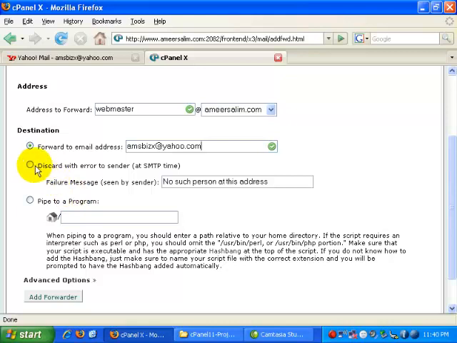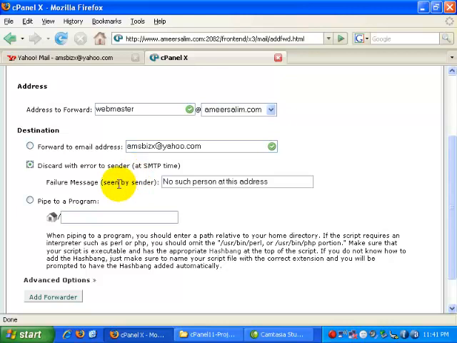You can also use the second choice over here. Check this radio button, and this option will discard with error to the sender. That means, let's say you don't want to use this email address anymore, and you don't want to delete the email address from your mail account, then you can do this, where you will send a failure message.